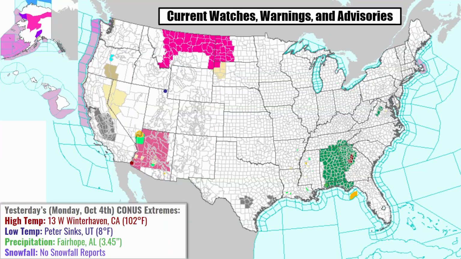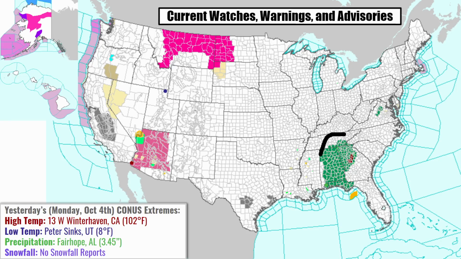So let's get into the actual video here, because we do have some weather to cover. We have a few red flag warnings up into Montana, as well as South Dakota and North Dakota. We have some severe thunderstorm watches in Arizona for much of the state. And then we also have a few air quality alerts in effect for Central California, one county under a freeze watch in Oregon, and then some wind advisories also in Oregon.